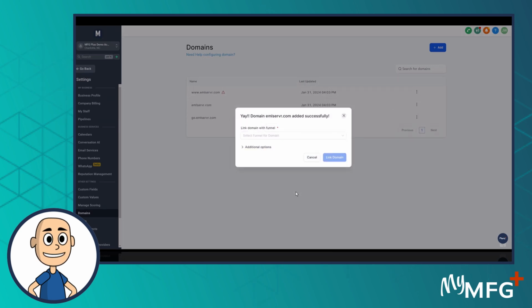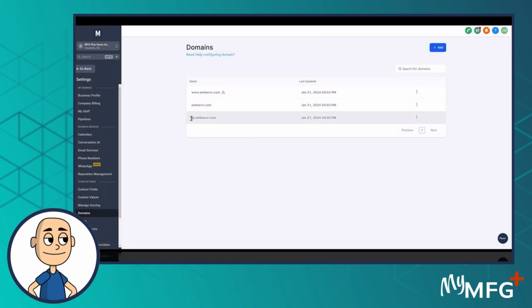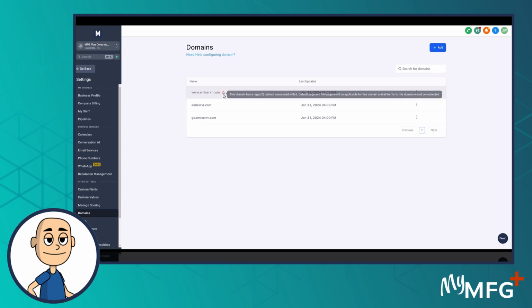There you go. So now those two domains were added. So now we've got go.emlservr.com, we have emlservr.com, and we have www.eml. This domain registered default for, that's fine. You can ignore that error.